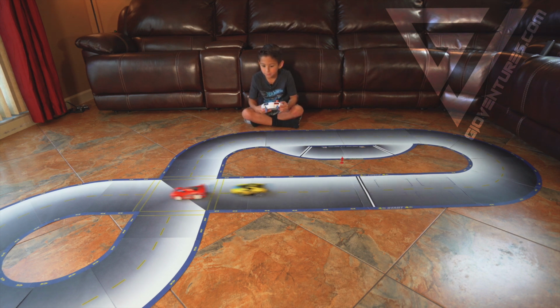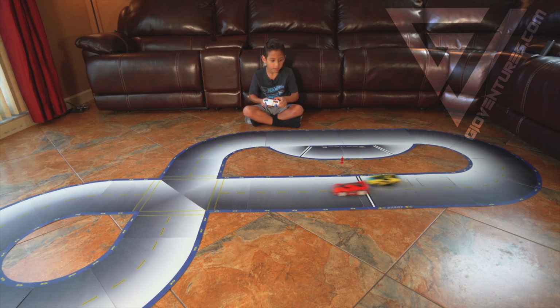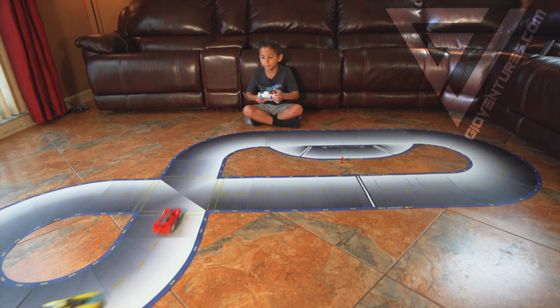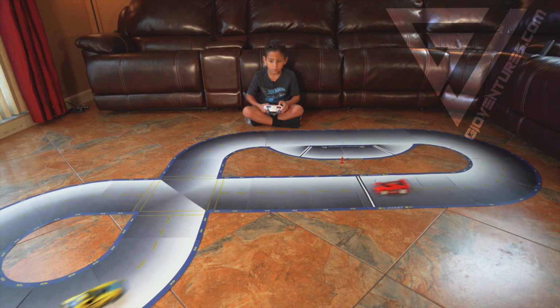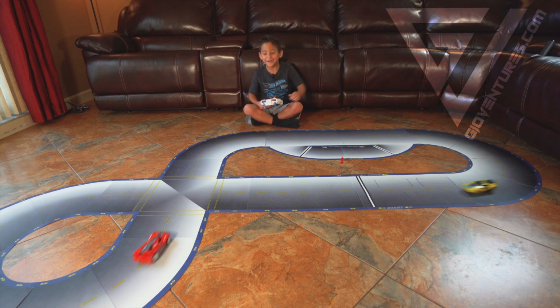3, 2, 1, go! Oh, great. I'm right behind the tail. I'm right on it, but... Yay. All right. Oh, great. I'm trying to. I'm gonna get you, red car. Oh my gosh, I just... No! Yes! New lap record. Lap 6, first place. I'm winning, guys.